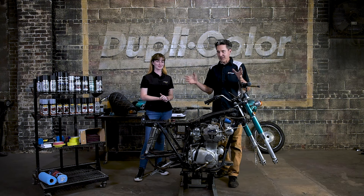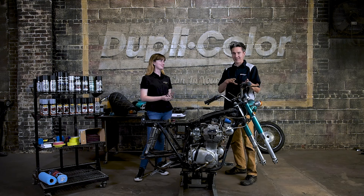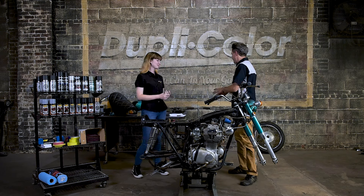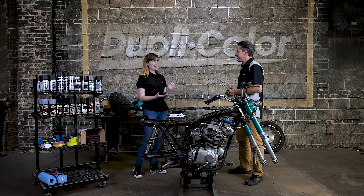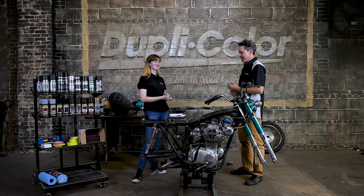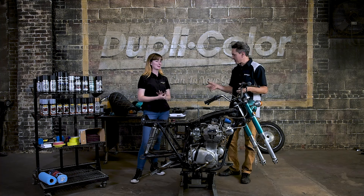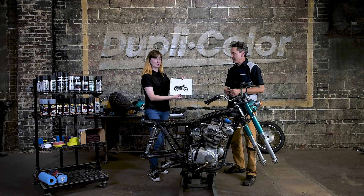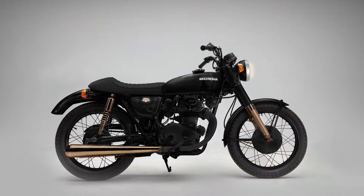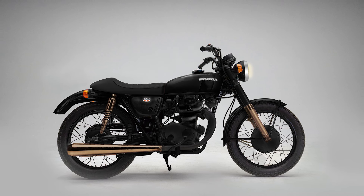Well, after a few hours of wrenching, the bike looks completely different. Pretty much a bare chassis, a few things more to go, a lot of parts sitting on the table and on the floor. What did you think? It's your first time wrenching. It was tough, but I'll get better. No, you did good. So we do have an overall plan for the bike. Sophia, show them what we got. So we are going to do a majority of the bike in black with some bronze accents. This will look really good. Give it that cafe racer theme.